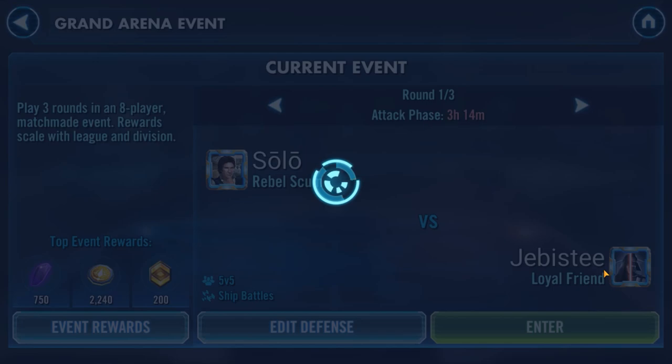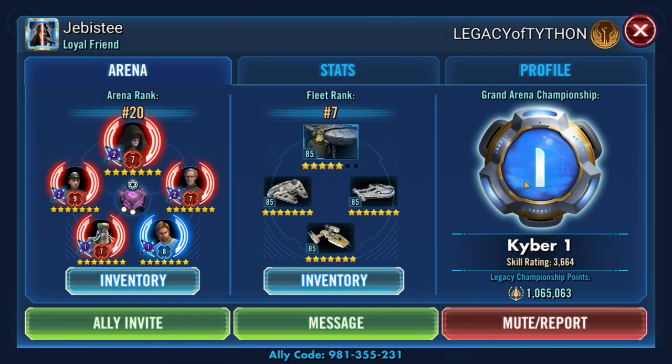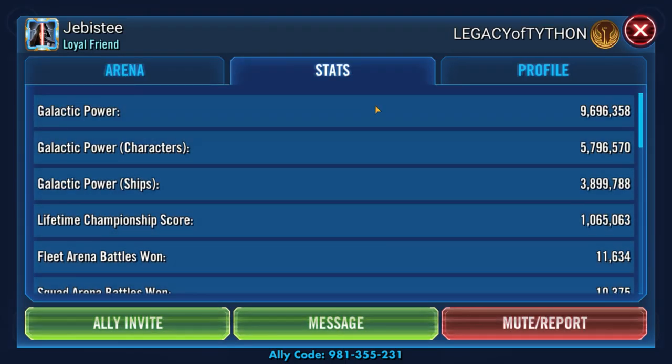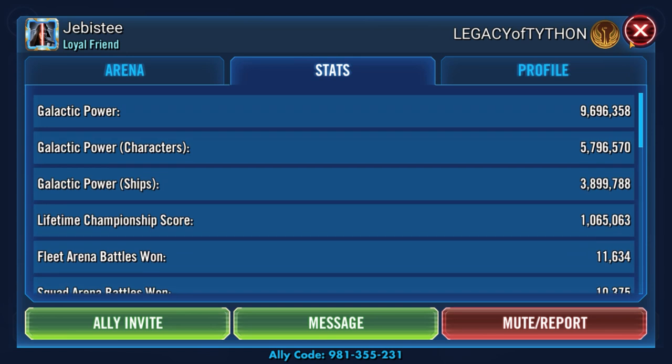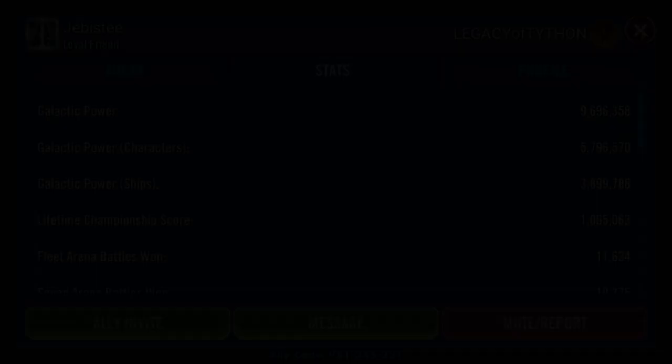So my opponent today is called Jebesty. They're from the guild Legacy of Titan. They have 9.6 million GP as well, which is pretty similar to what I have. So this should be a good fight, and they have already started to attack me. So let's go take a look at the board.